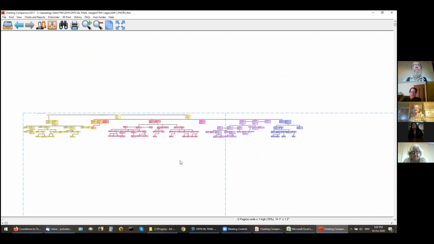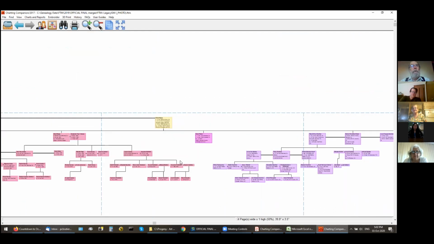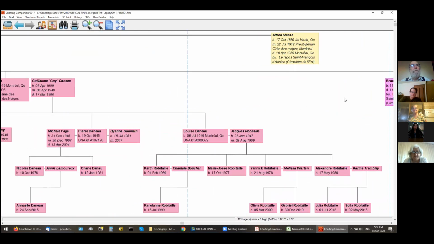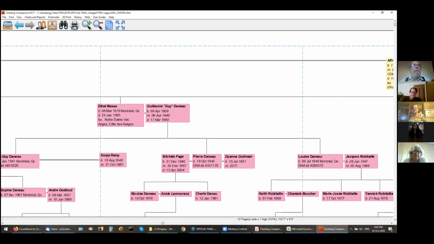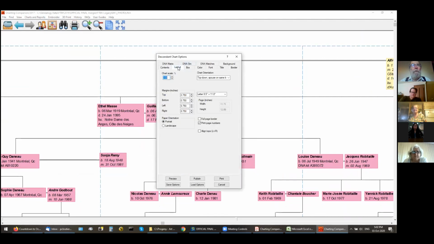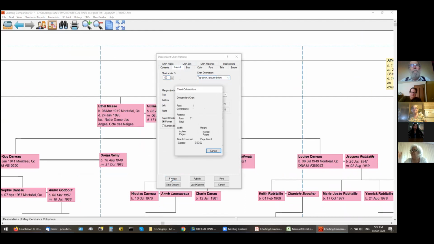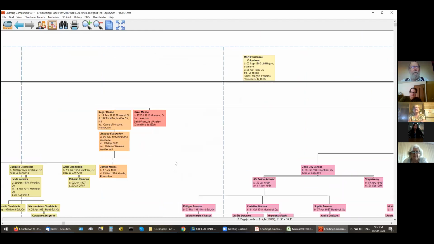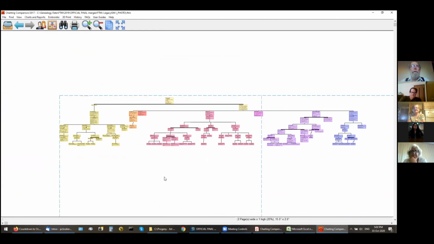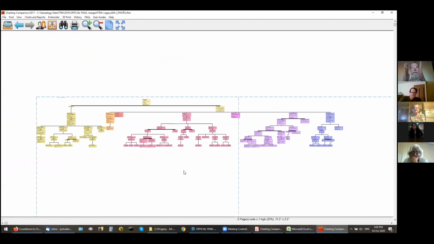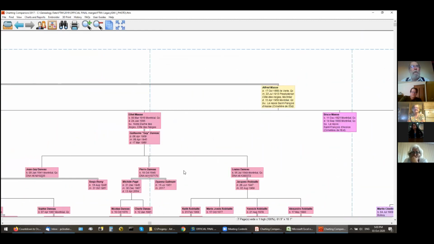So you want to do anything you can to make it narrower and deeper. And one of the ways of doing that is just putting the spouses underneath. Instead of side by side, you just go here, click on that, change the layout option, make it spouses below. And now you've got a chart that is, oh, she had 108 offspring. That's pretty impressive. A little bit narrower, and a bit deeper, which takes advantage of the paper, right? So you can experiment with that.